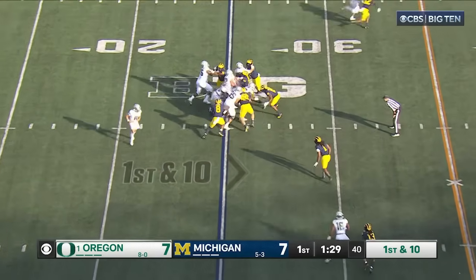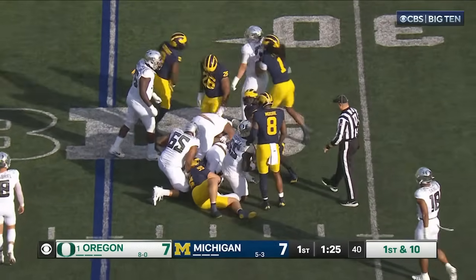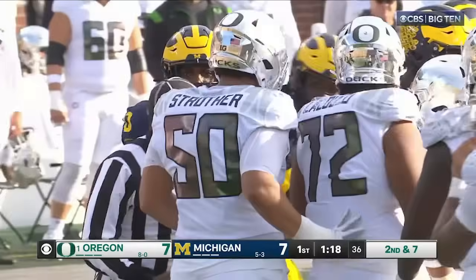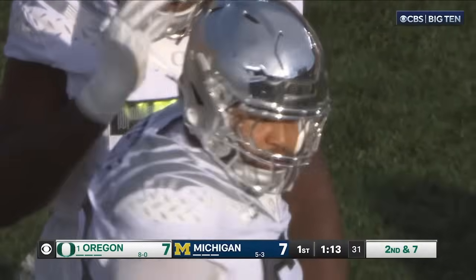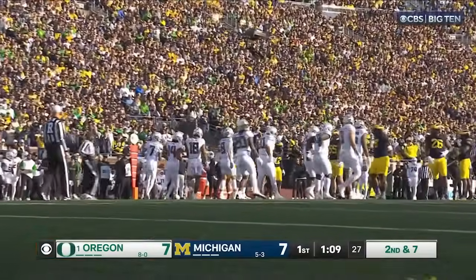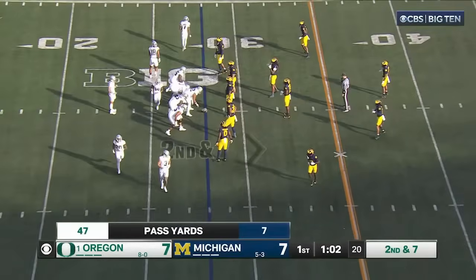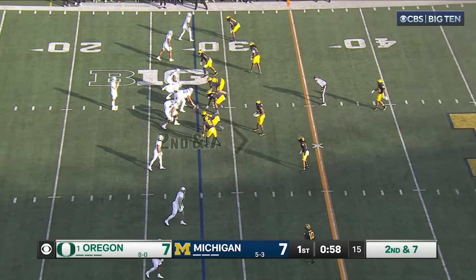Second possession for the Ducks. Jordan James. And a little pushing and shoving at the end of the play. That's what that Oregon defense has to do. If they win in between the tackles, the Michigan defense has to do against this Oregon offense. I mean, you don't want to say this, but you really can't let Oregon play you both running and passing. You got to make them beat you passing the ball. Got to win inside. That's the strength of this defense. That's Kenneth Grant and Mason Graham, those two guys inside from Michigan that are both All-American caliber.